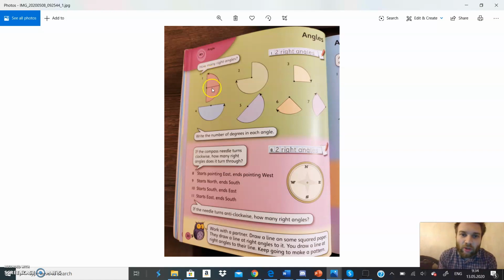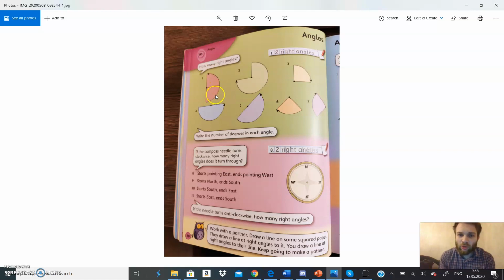Now a right angle is 90 degrees, and it's this L shape between when two lines meet. Can you see I made it a little square where those two lines have met? So that is one right angle, and then on the other side is another right angle. So this has two right angles. So I start here and go 1, 2.